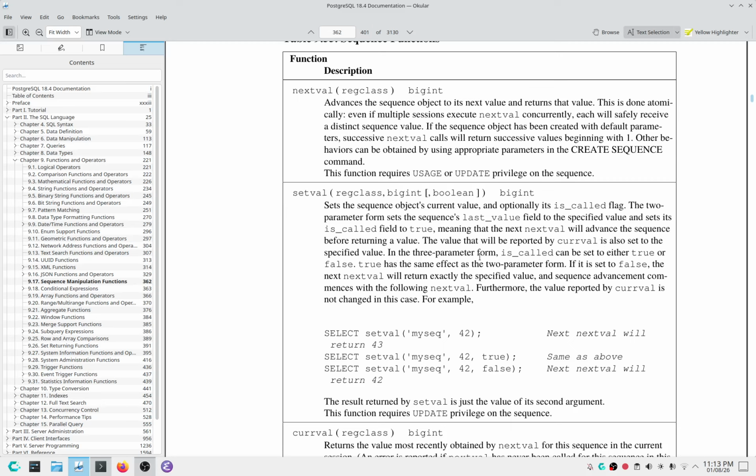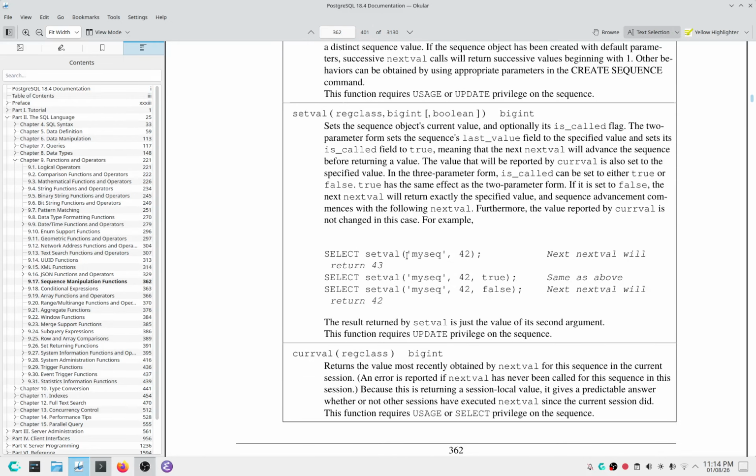In the three-parameter form, is_called can be set to either true or false. True has the same effect as the two-parameter form. If it is set to false, the next nextval will return exactly the specified value, and sequence advancement commences with the following nextval. Furthermore, the value reported by currval is not changed in this case.